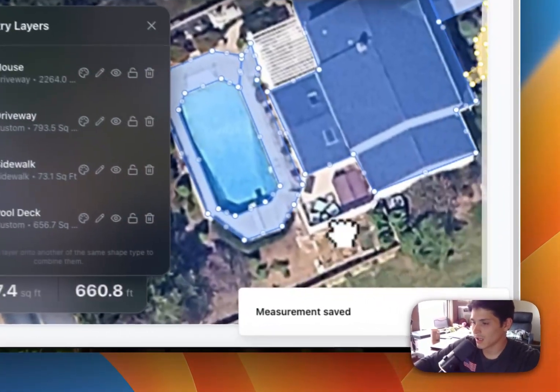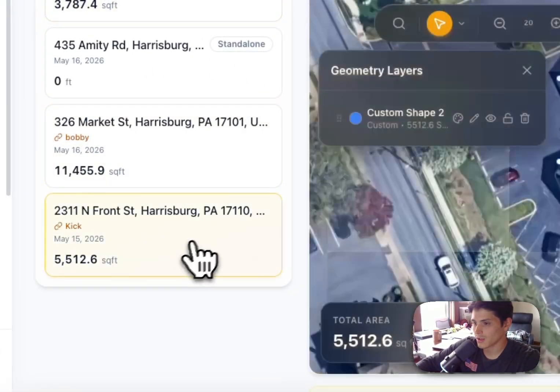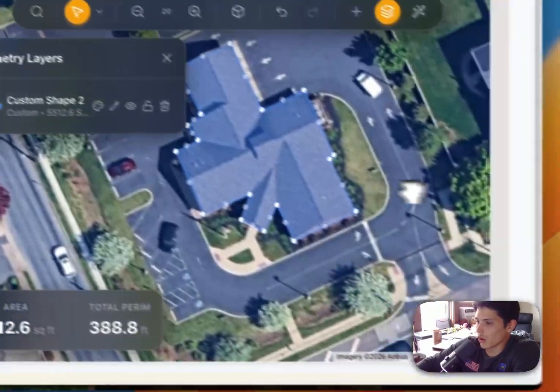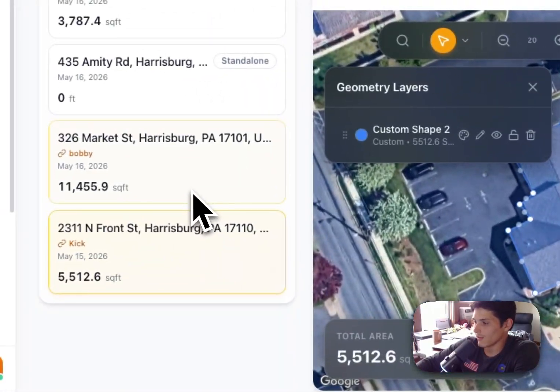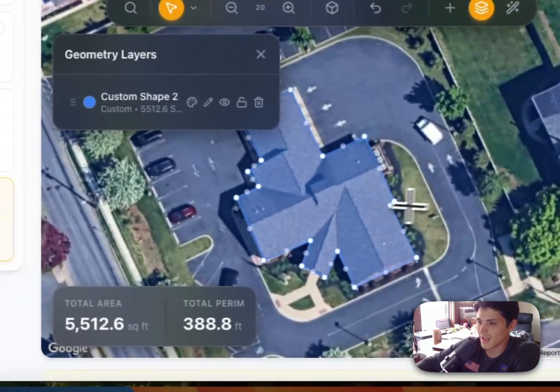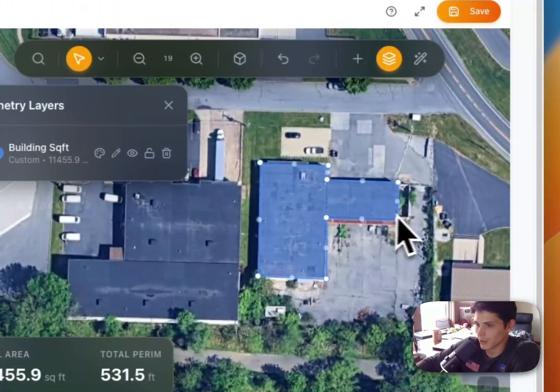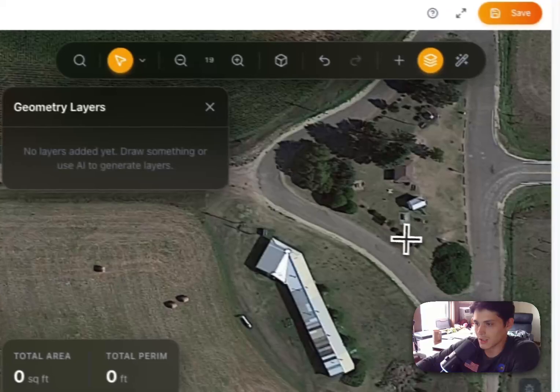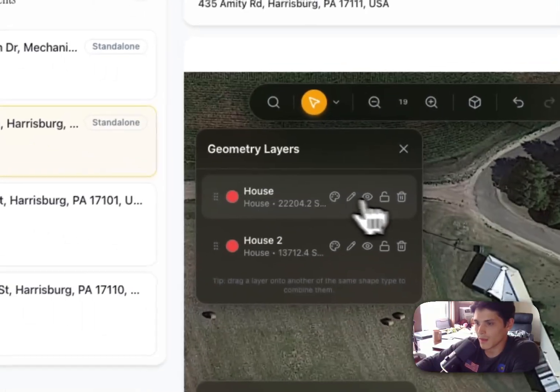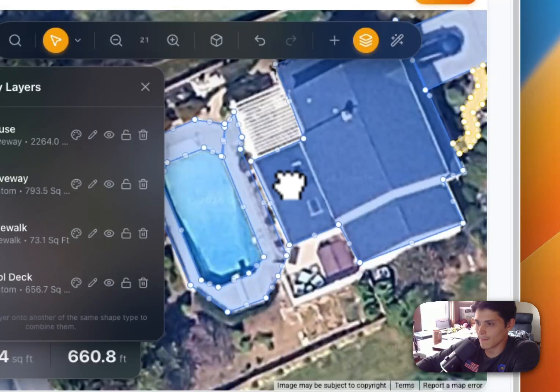Now you'll also notice I've got a few other measurements here. So let's go to this one. You can look through all of your different saved measurements. So every single time you do a measurement for a customer, you can save it here. This building I have is just doing randomly. This one's a different building I was measuring just randomly. This one is a random one I didn't actually measure. Let's go ahead and delete this. And then this one is the one that I just did, so I can always come back to it.